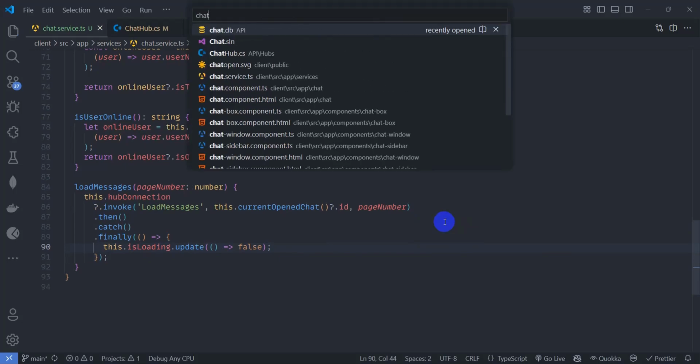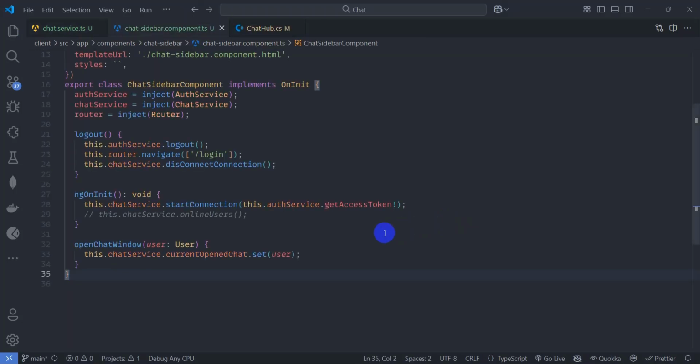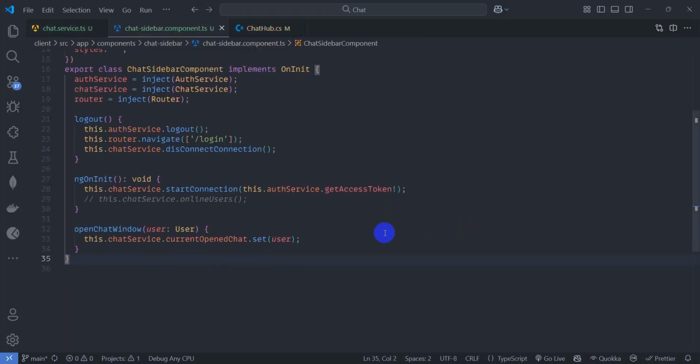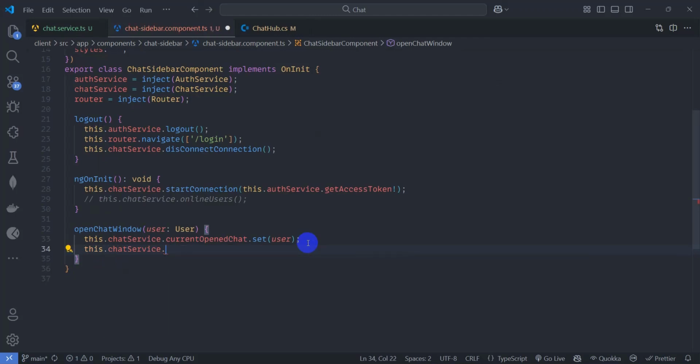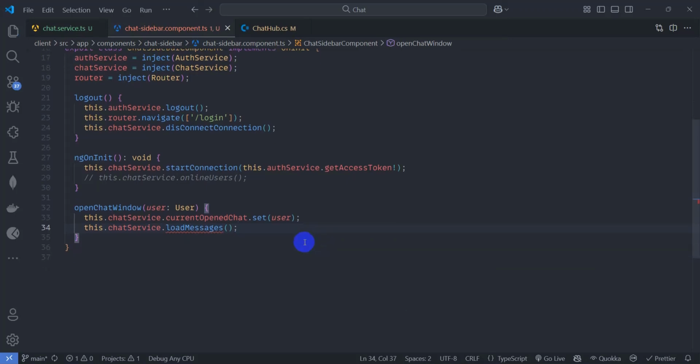and let's go to chat sidebar component TS, and here let's call this.chatService.loadMessages. Let's pass one here for now.